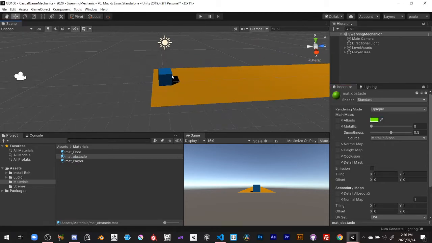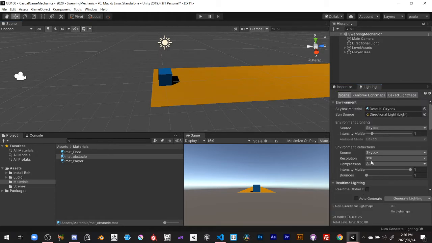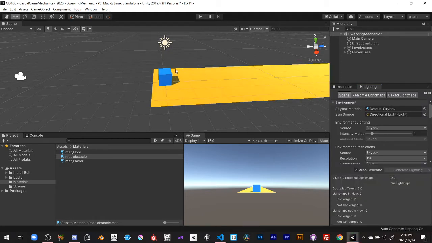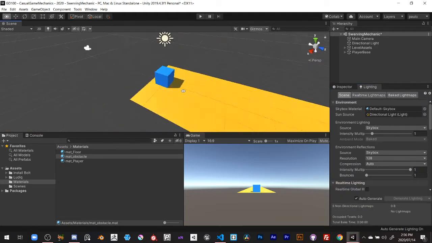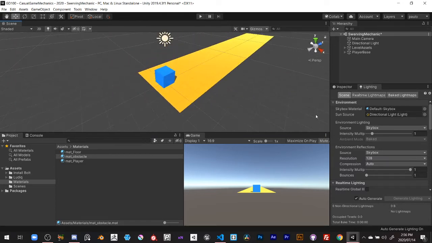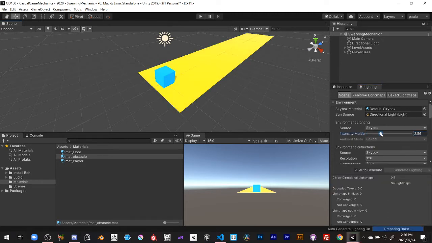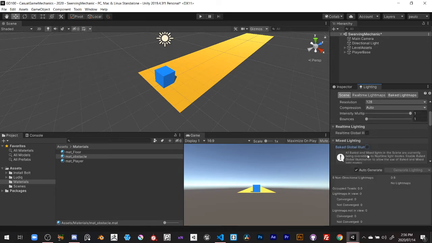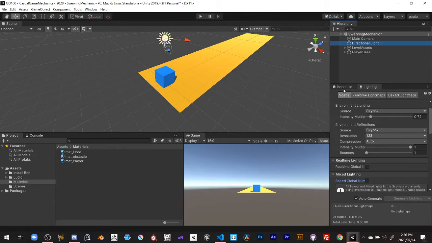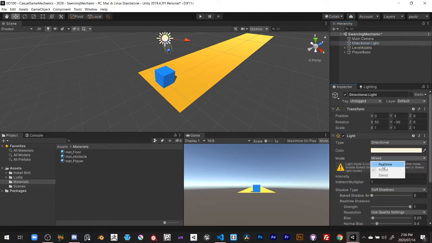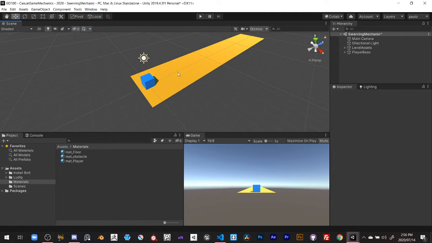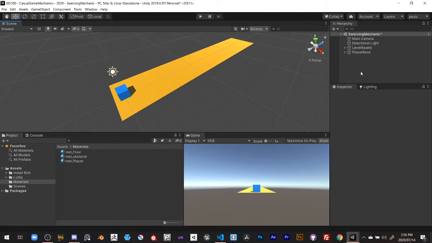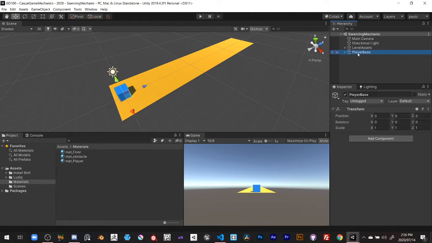So you'll notice the lighting looks a little bit crap if you're using standard Unity before using URP or HDRP. So let's go and say auto generate lighting so that it can bake it and bring some GI and ambient color into the scene. With this intensity multiplier over here, you'll notice I can make it lighter or darker. I'm also going to remove mixed lighting and make it all real-time lighting completely, so I'm going to change this light to be real-time. I just want everything to be real-time so I don't have to worry at a later stage about whether or not to bake anything. Okay, so now we are pretty much good to go as far as the level.